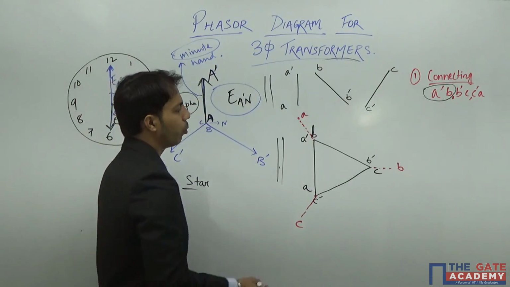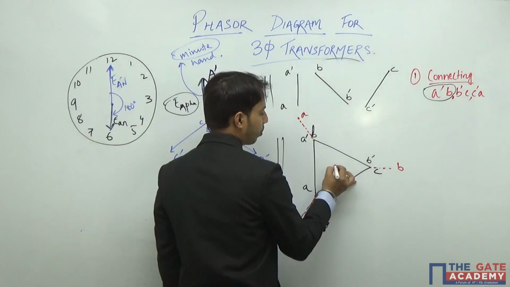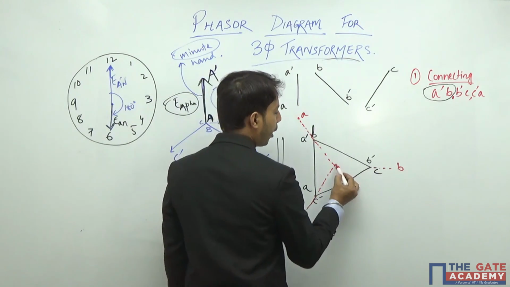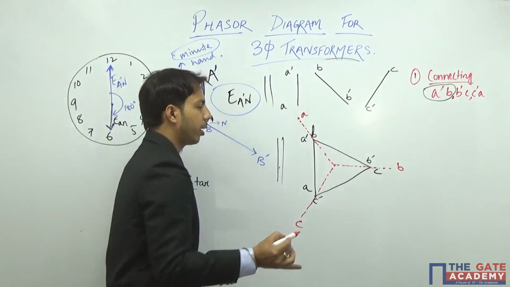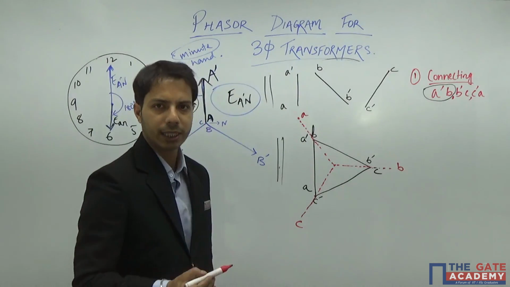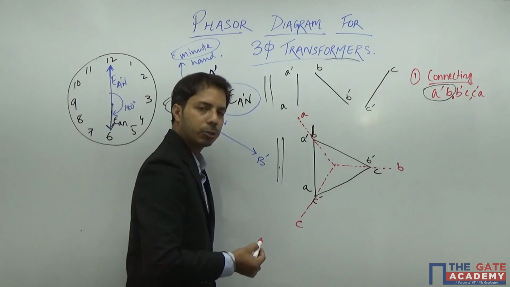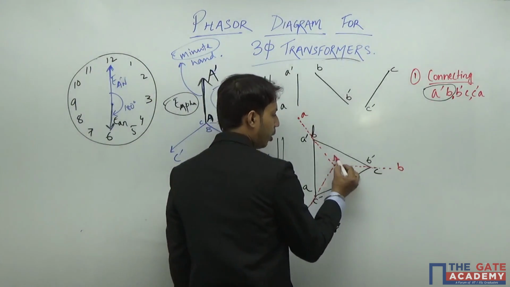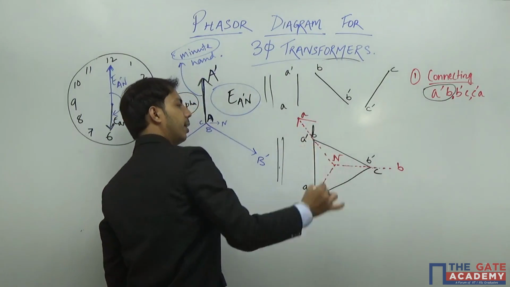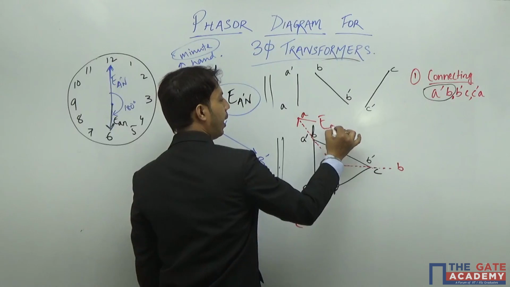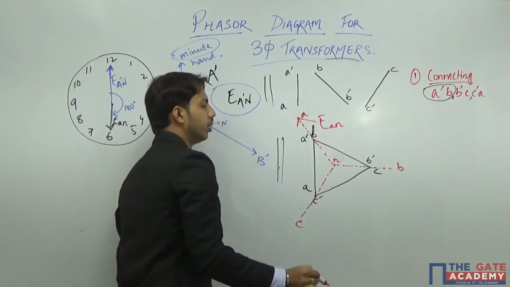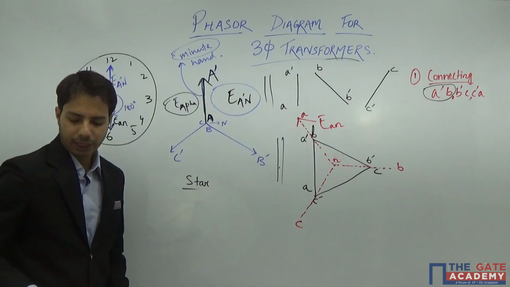Okay? Now, what is the neutral point here? We know the neutral point will be the centroid of this particular triangle. So we will connect here to this centroid, and this is an equilateral triangle. Since the number of turns in all the phases have the same ratio, the EMF induced in all the secondary phases will have the same value. So this will be a centroid, and this point will be neutral. So this is my secondary EAN, secondary A phase.